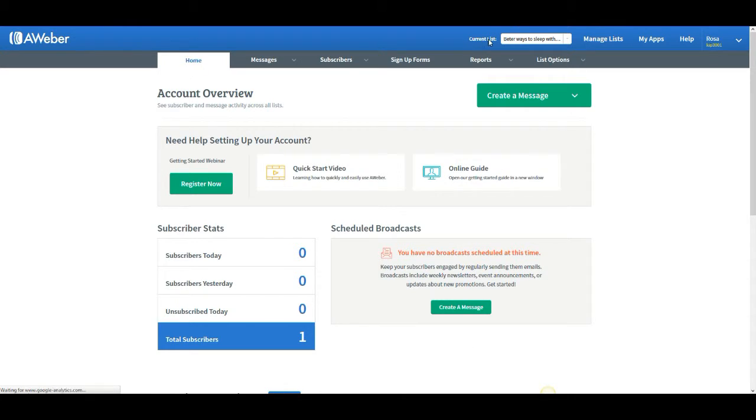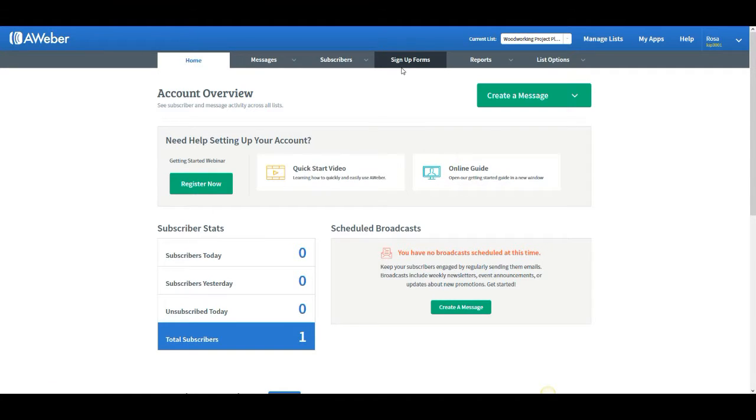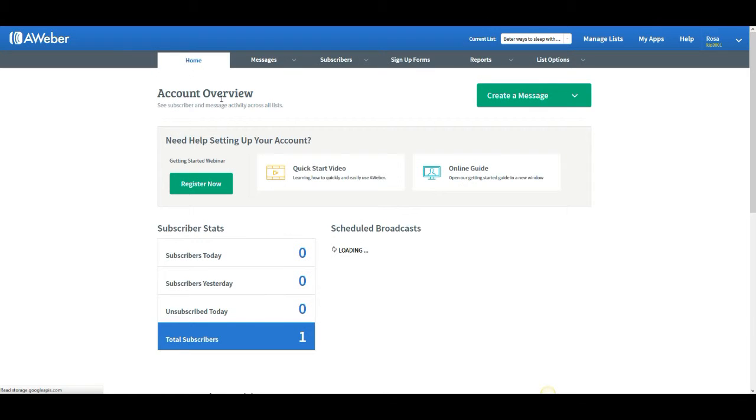So if you see right here at the top right hand corner, you see current lists. Now you can see all the lists that you've created. Now that's important, because in the next step you want to select the correct list to make up your first sign up form, correct? So I don't want to select woodworking projects list and then make a sign up form thinking that it's going to be for my cross fitness blog or whatever the case may be. So I want to make sure to select the right list. So for this example, I'm going to select the one we just created, better ways to sleep.